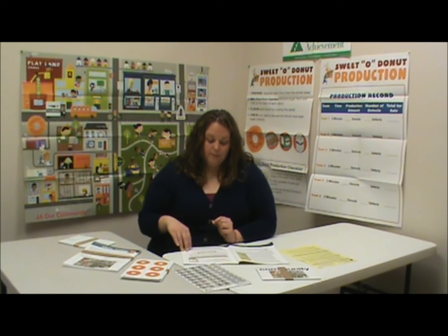Some great things that you can talk about is, were the teams fair? They may not necessarily all have the same amount of students in them. So there can be different reasons as to why one group had the most donuts made, or the effective things that they used while making their donuts. Maybe they used an assembly line. Maybe they all did one part of the project, or they were just very quick and efficient for what they were doing by the limited amount of colors that they chose to use.